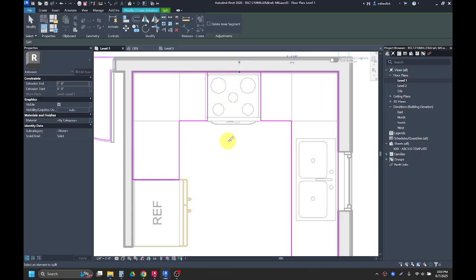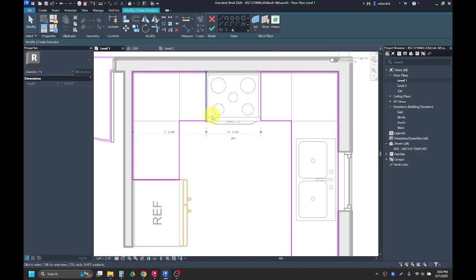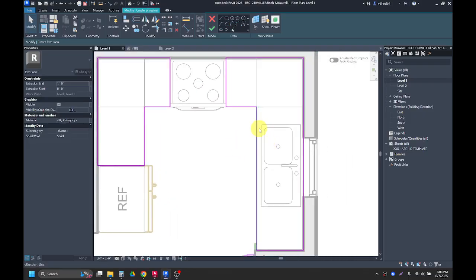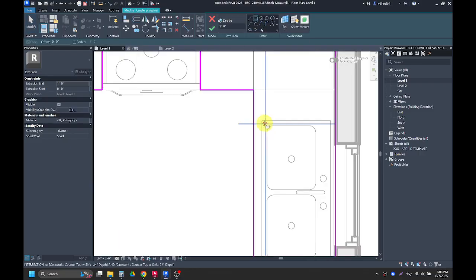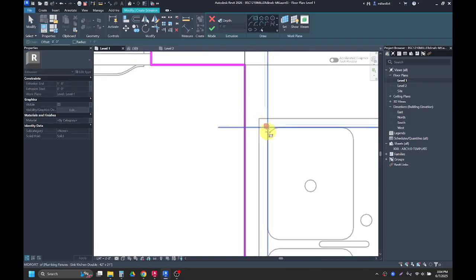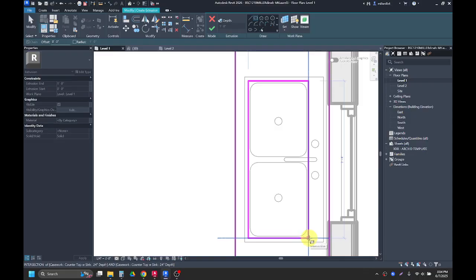And then I'll use the trim tool, keyboard shortcut TR, to make this line and this line into one, this line and this line into one. And I'll hit escape a bunch, and I'll move that over so that I have an opening for where my stove's going to be in my cabinet. Additionally, before I hit my green check mark, I'm going to draw just a rough rectangle around where my sink is, so that I just don't have cabinets poking out from my sink.